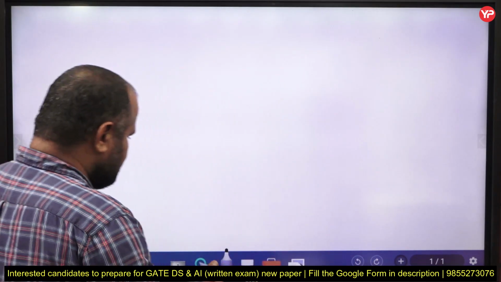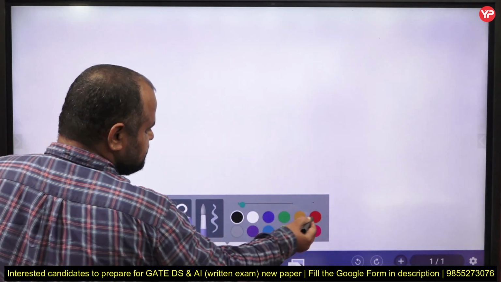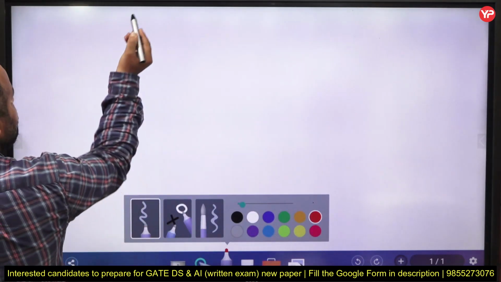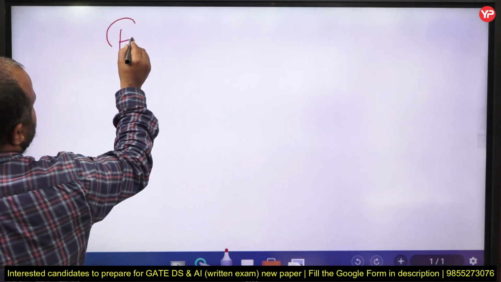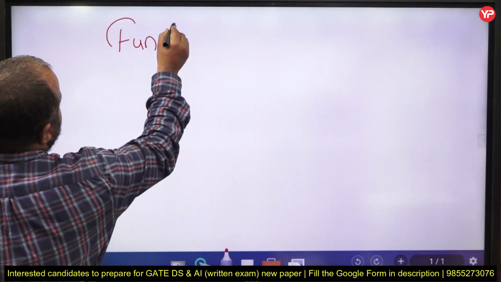So my dear students, in lecture 1 we discussed the basic terminology related to database management system. That is, what is a candidate key, what is a prime attribute, what do you mean by primary key, non-prime attribute, simple candidate key and composite candidate key. Now, continuing from that, today we are going to discuss lecture 2 of DBMS, in which we are going to discuss a new concept, that is functional dependency.